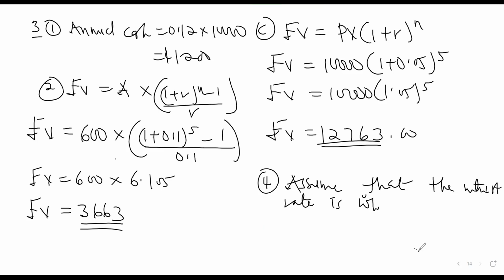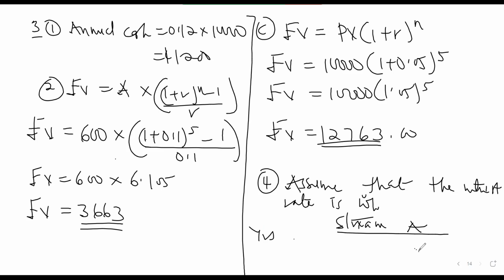We can do this one straightforward, but because we are learning, I'll do it one by one. So look at the stream, then we have the A. Someone can do years, someone can do the cash flow, someone can do the discount factor, someone can do the present value. You can also do it like that. Then you do the year 1, 2, 3, then you put the cash flow and the discount factor over there. We have another way of doing that. Someone can also calculate the total present value like this.